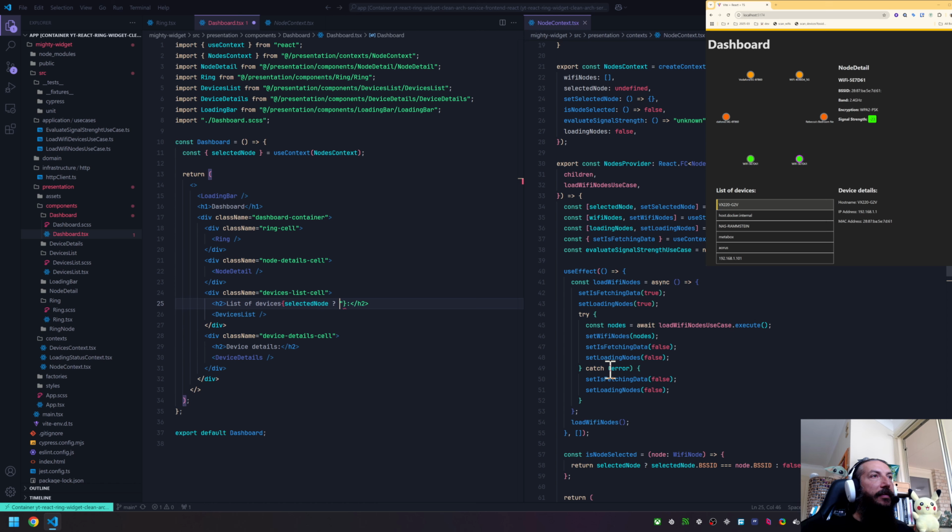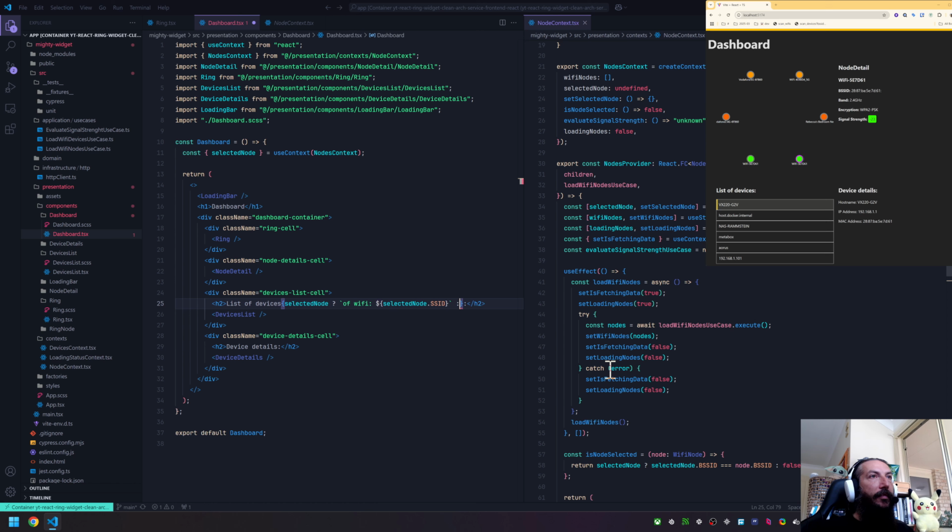Then we would print selected node dot the SSID, and probably of this device is of Wi-Fi, something like that. Of Wi-Fi and then the name, string interpolation, my favorite.